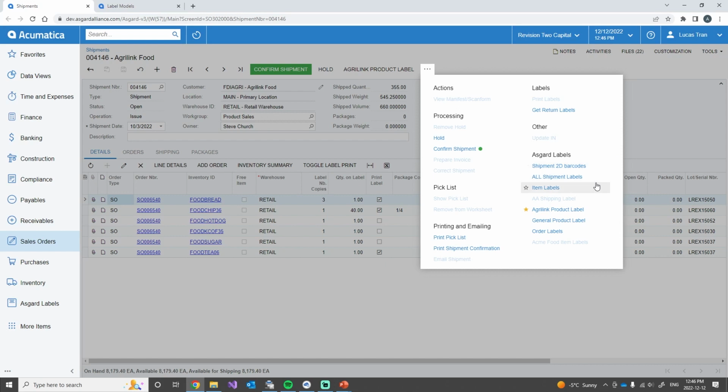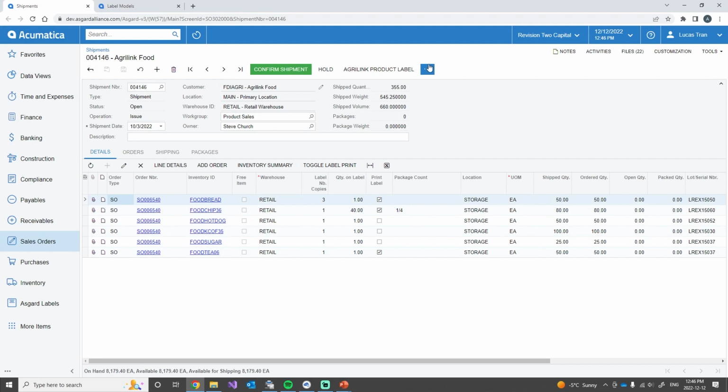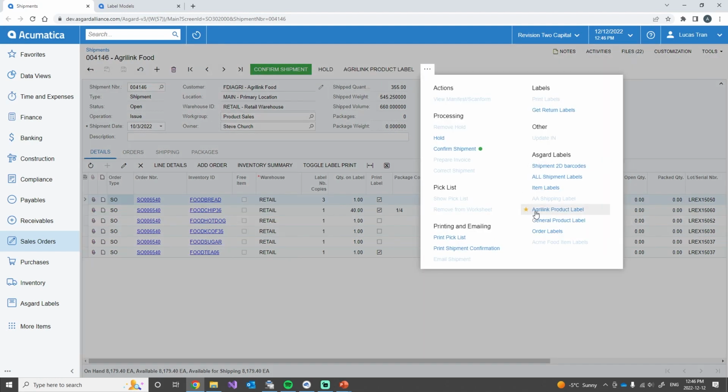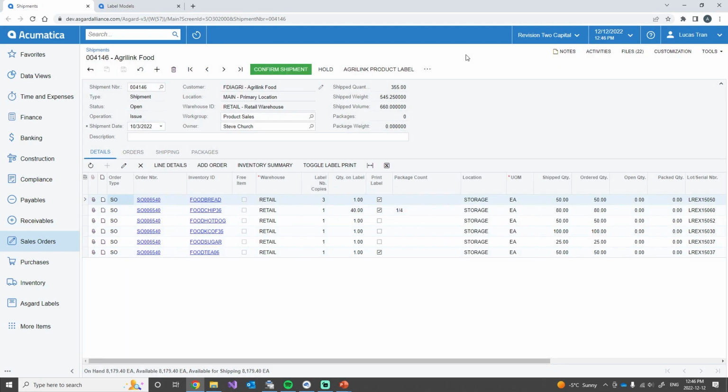Here I have a myriad of labels that I've created for the demo, and you can even pin a specific label to the toolbar by either favoriting it, or there's another checkbox that you can tick on the label model screen that we'll see a little later. And as you can see, there are also columns within the detail row of the shipment. As I mentioned, you can dictate the number of labels you want to print per row. You can select which labels you want to print specifically and the quantity that is displayed on the label.